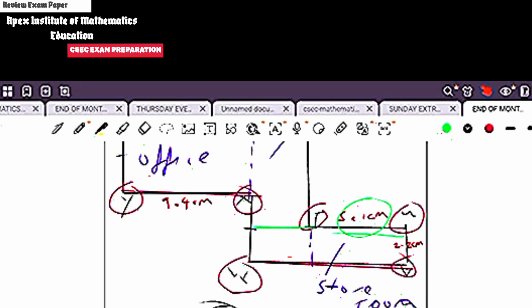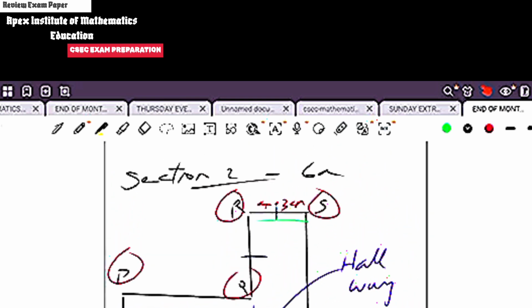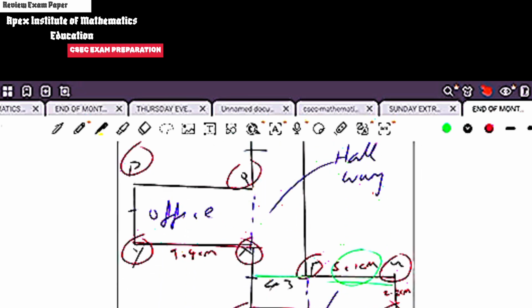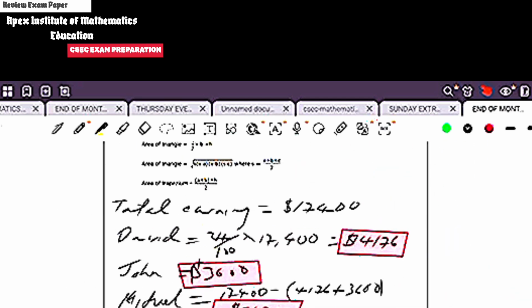So whenever you get questions like these where there are sides that are missing, you have to look for the sides that are parallel into another section of the diagram. So how was I able to find this to be 4.3, how did I know that that was 4.3? It was the mere fact that I parallel shift and I go all the way up to see that there's a measurement up here of 4.3 as well. So I brought it down and aligned it with the 5.1, and then it basically added up to 9.4, which is the same measurement as XY. So that's something that you guys have to learn how to master when it comes to these types of questions here. All right, so that is it for that question.